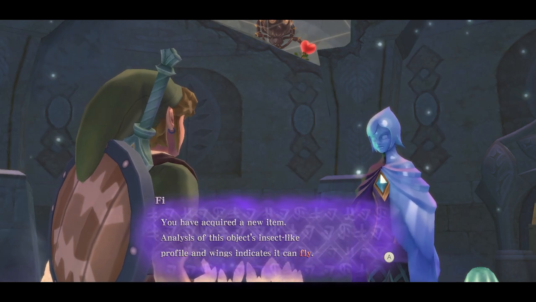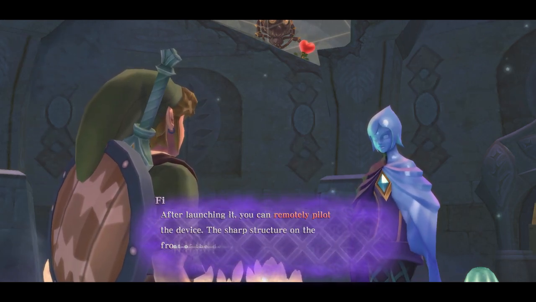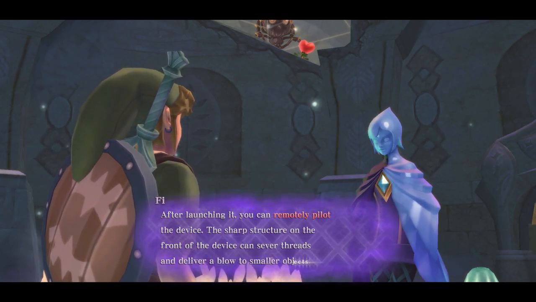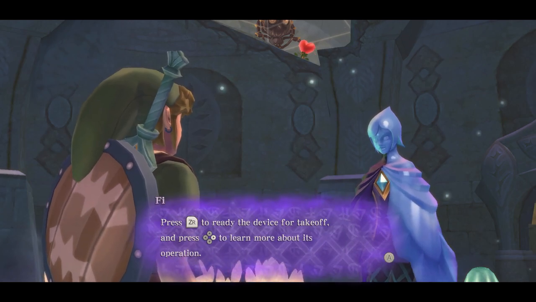You've acquired a new item. Analyzes object insect-like profile and wings indicate it can fly. After launching it, you can remotely pilot the device. The sharp structure on the front of the device can sever threads and deliver a blow to smaller objects. Press C to ready the device for takeoff, and press right on the directional pad to learn more about this operation.